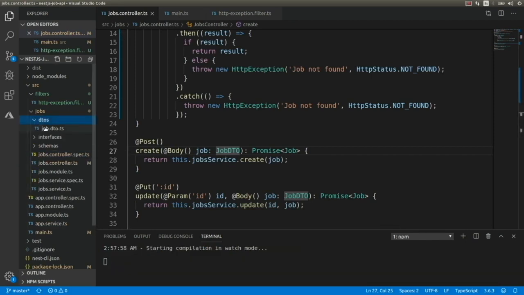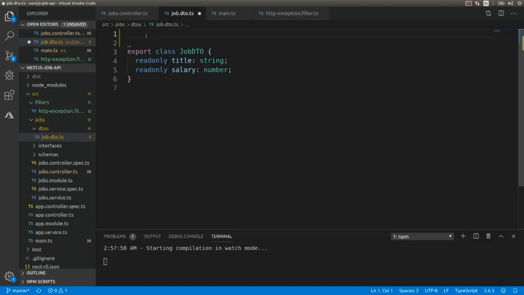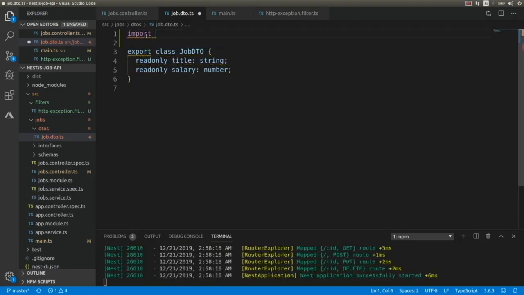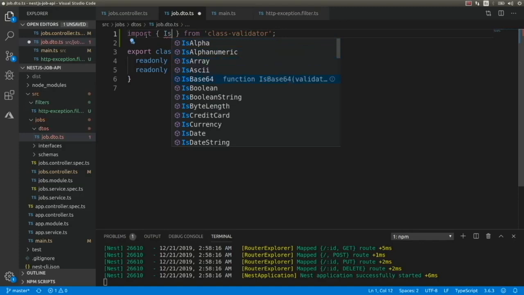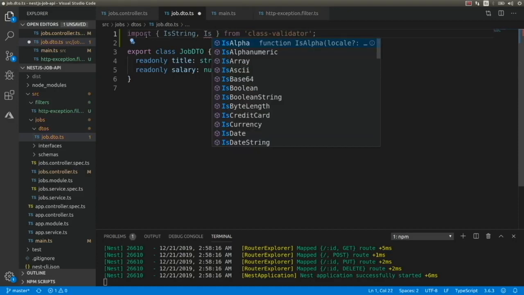I'm going to the DTO, and here I'm going to import from the class-validator library a couple of decorators: IsString and IsInt.